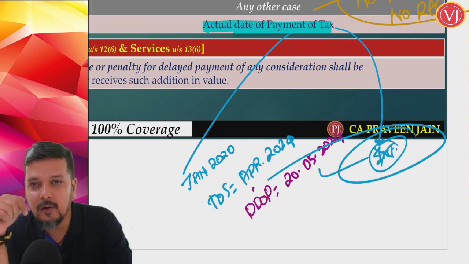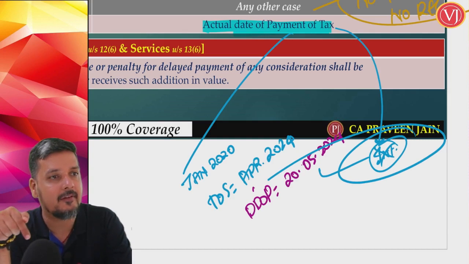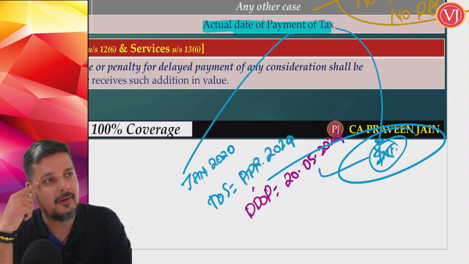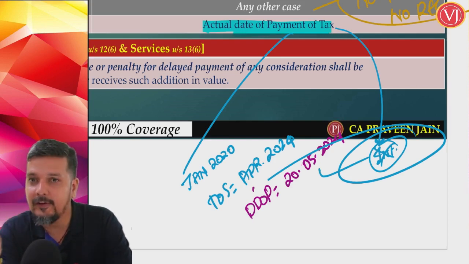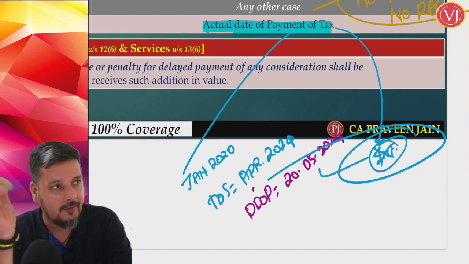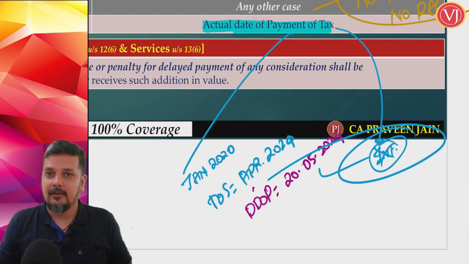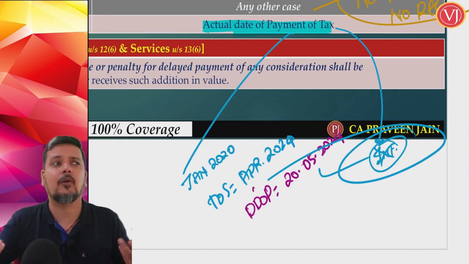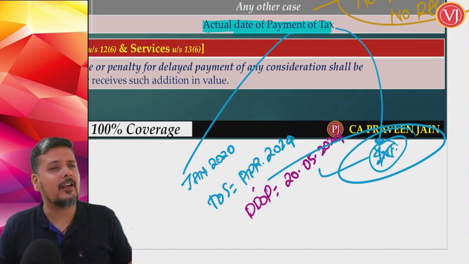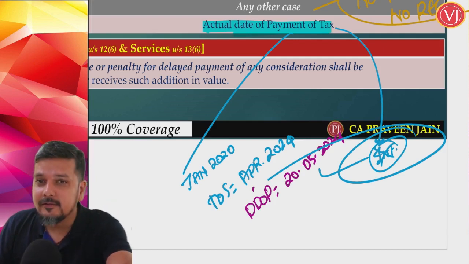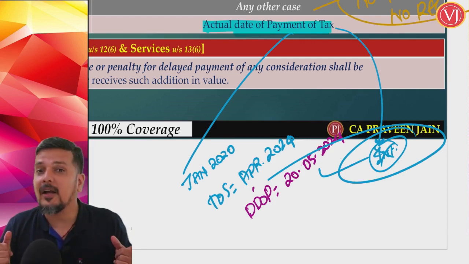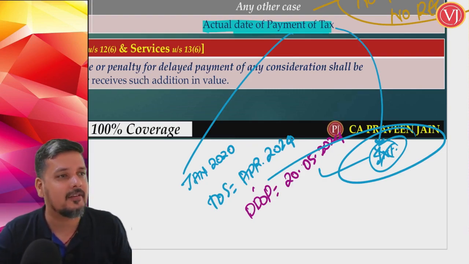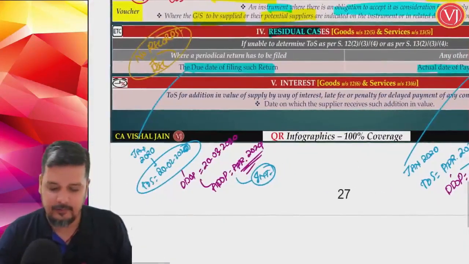Right? If you don't give time of supply for this big fraud person or intelligent fraud person or well-trained fraud person, forget about interest. You will even miss the tax. You will find it difficult even to collect tax because there is no time of supply. If you don't have time of supply, there is no due date of payment. If there is no due date of payment, this well-trained fraud person will tell, yes, I will pay. Don't ask me when. I will pay when I want. So that is the scenario.